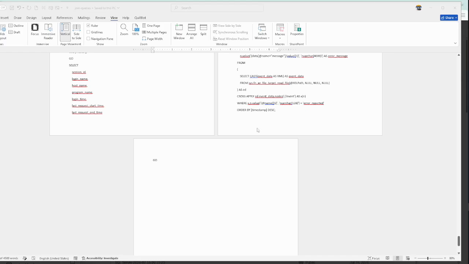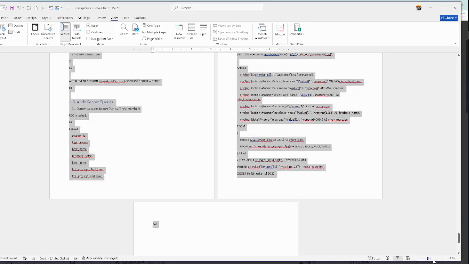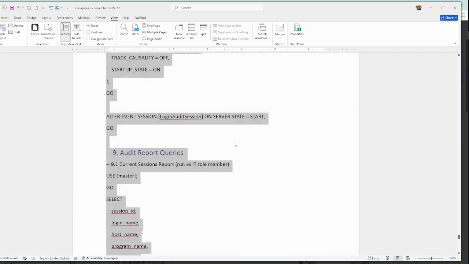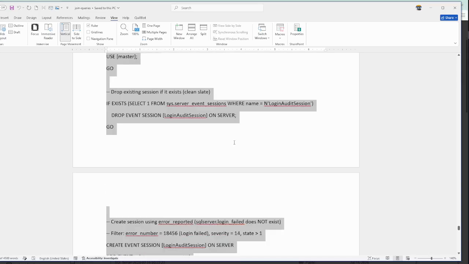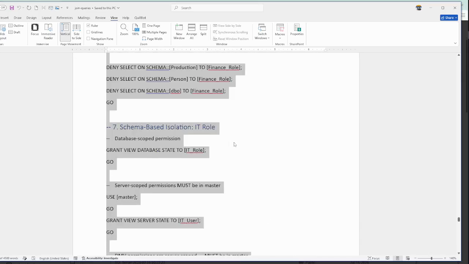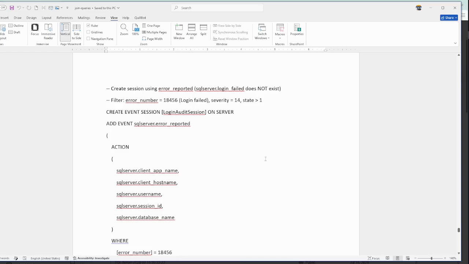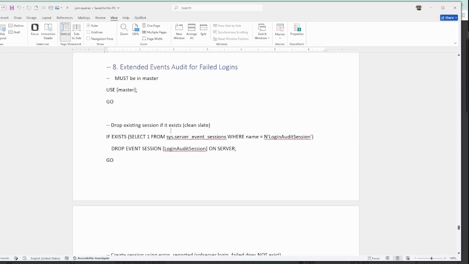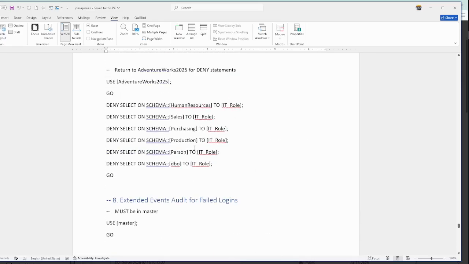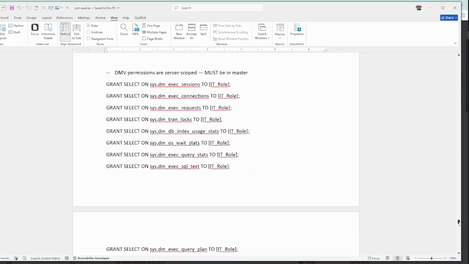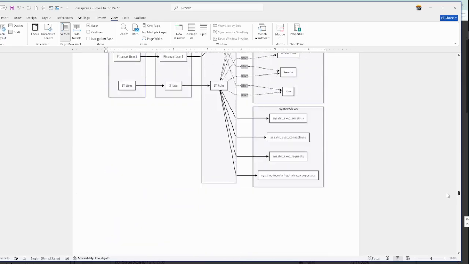If I have a clean attempt, then it will ignore. Now we will go to the project here. Why does it need to ignore? Sorry, you said it will ignore. It will ignore because you have cleanly logged in. I don't want to log it if that session is clean. I will ignore. You see it here: drop the existing session if it exists. It is a clean state. I will not record that session. Now you see the diagram, you will understand it better now.